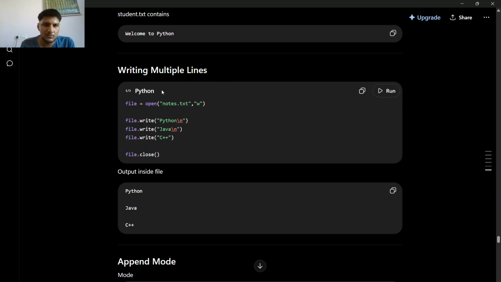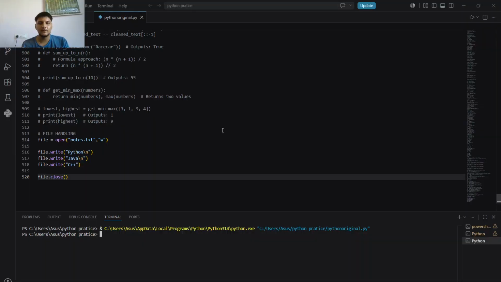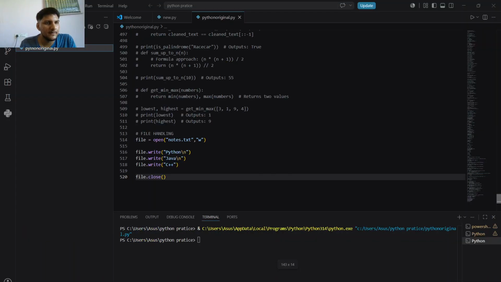Like here it is notes.txt. If I just create a file that is notes.txt, it says it already exists at this location, please choose a different name.